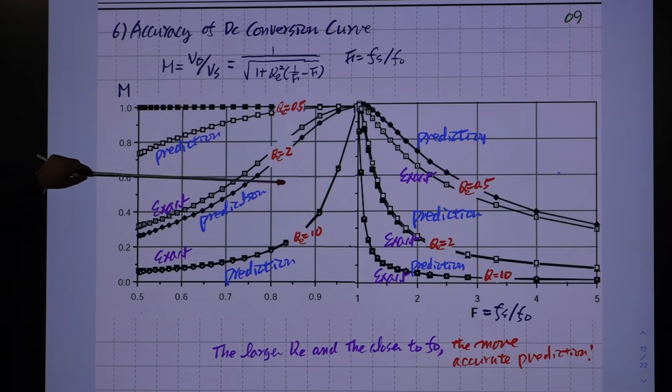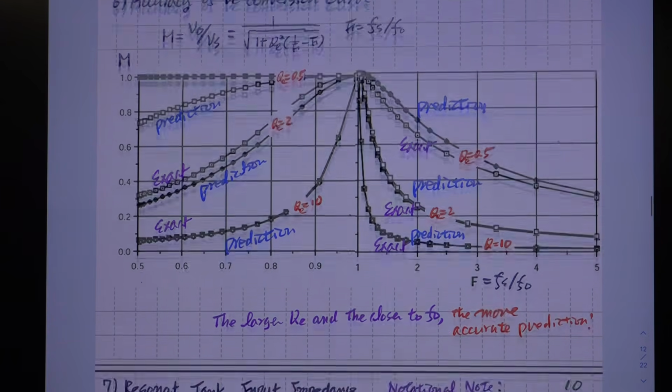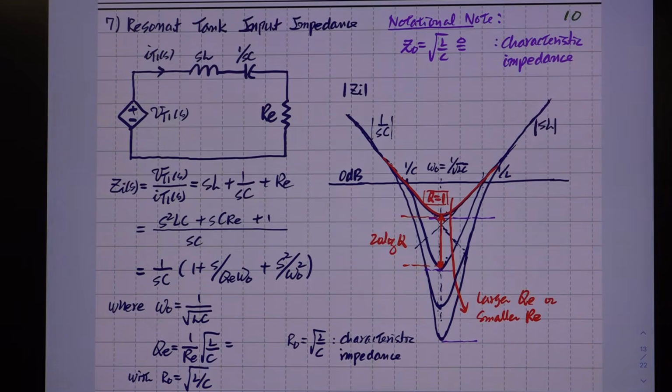Then I'll explain why this is happening. We need some advanced analysis for that, but we'll discuss just the result of that discussion. For the details, you need some advanced analysis, state plane analysis, phase plane analysis. So we won't go to that level here. We'll discuss just the result of that analysis. So this is the review of the previous lecture, and now you have new material.